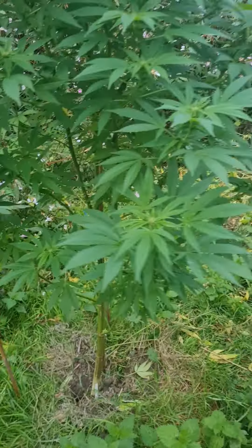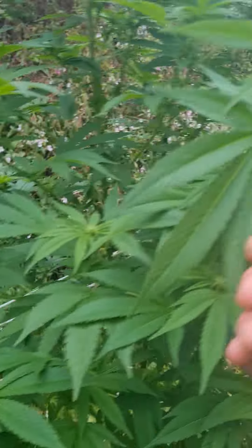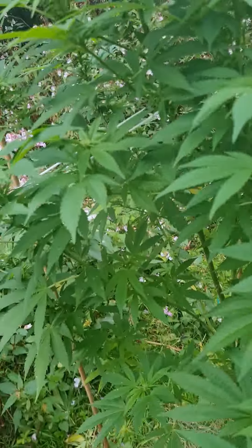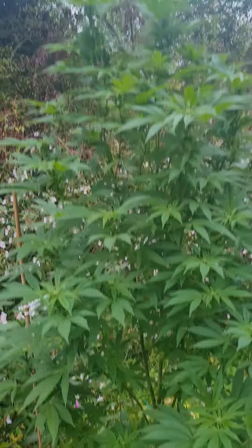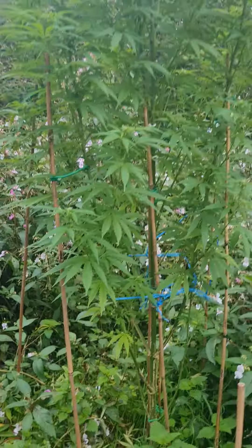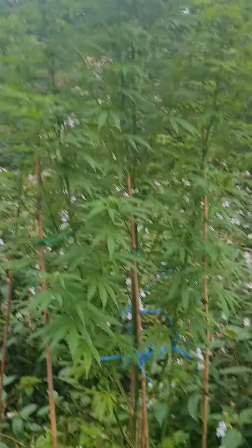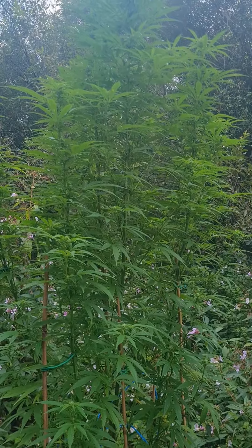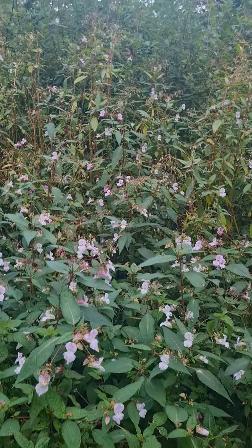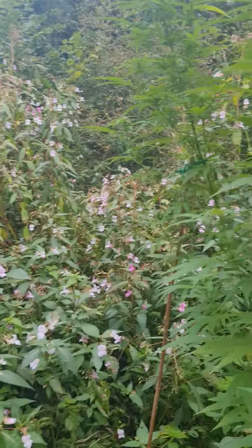This is another plant I put in on the 1st of June - AMS. She's flowering. These plants won't be ready until the third week of October, around the 20th to the 25th. And look at the size of that - it shot up. This was planted the 1st of June. It's huge, real big. It stinks. I'm looking forward to that.